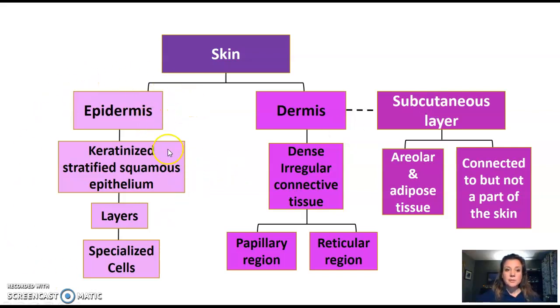We're going to focus first on the epidermis, which is the light pink layer. The other thing that I want you to notice about these slides is that up in the upper right-hand corner of your screen, I show you this exact diagram, and I've blocked out the stuff that we're not focusing on that particular slide, and I've highlighted the concepts that we are talking about, so you can always follow along with this diagram. When we talk about the epidermis, we're going to talk first about specialized cells. So we're going to start at the bottom, and we're going to talk about the layers and the importance of keratinized stratified squamous epithelium.